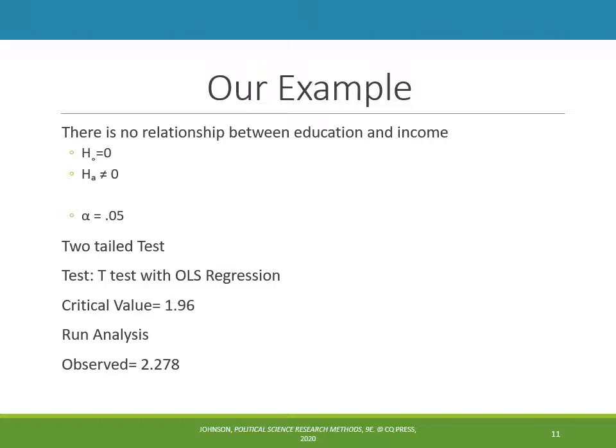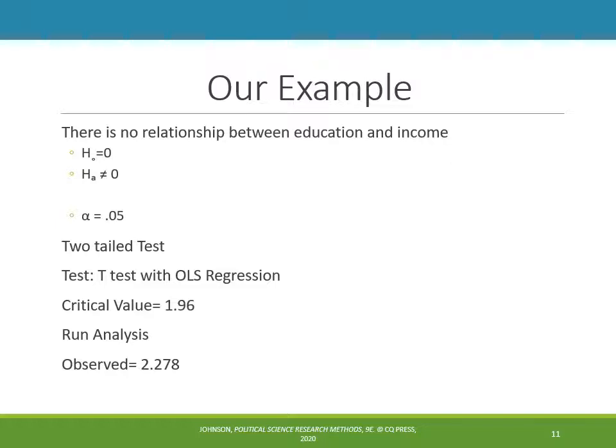That's going to be the thing that we test from. We're going to test from the null. We do not test from the alternative hypothesis. So we start from there, and I have a 0 there because it's saying that there's no difference between those with low education and those with high education in regards to income. But the alternative or the research hypothesis would say that there is a difference. They're not completely equal. There is no 0 baseline between those. As education increases, so does income.